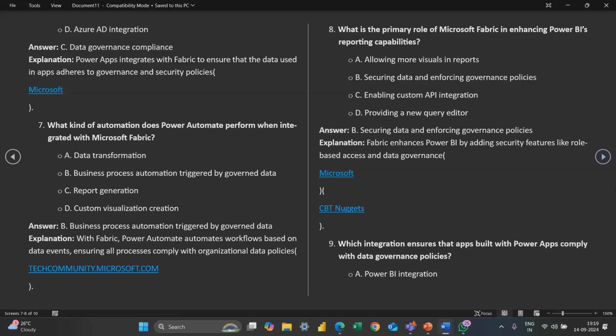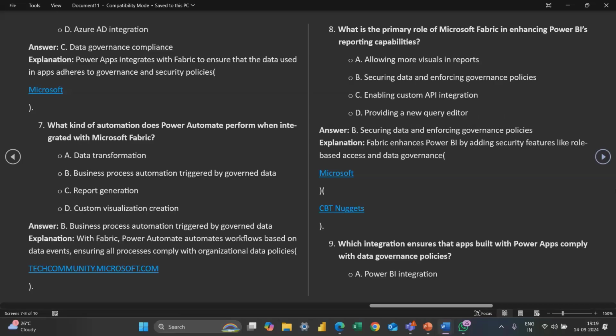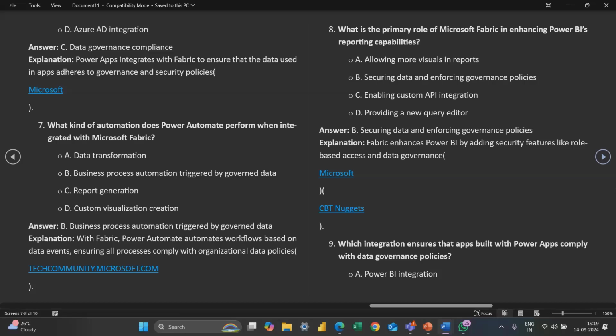If you can move into the next questions, we have talked about Fabric, you can move into this. Which integration ensures that apps built with Power Apps comply with data governance policies?